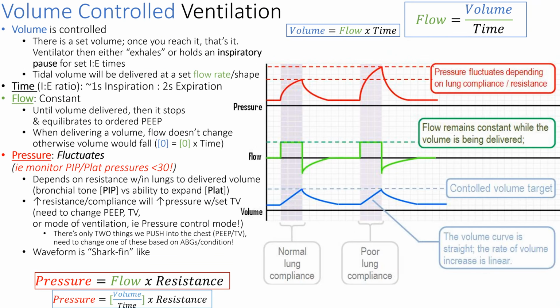So volume control ventilation, again, volume is controlled. All right. There's such a thing as time, flow, and such. Like when you learn from an RT's perspective, they're always looking at all four of these things. Like I mentioned, flow is always constant, right? We want to make sure, if your flow is not there, you're not getting volume. That just makes sense, right? But the time can be adjusted, and we'll touch base on changing the times for inspiration, expiration, right?